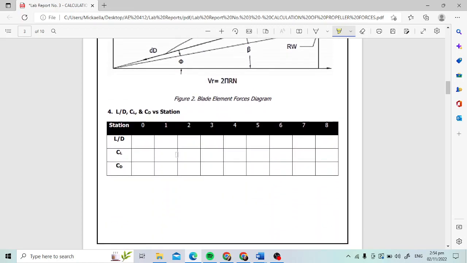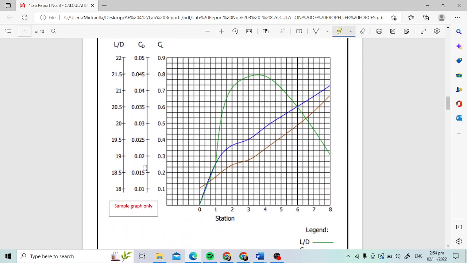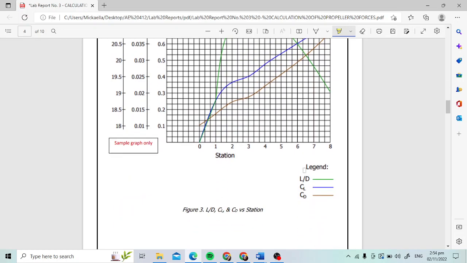So now for part 4, which is the lift to drag ratio, the lift coefficient and the drag coefficient versus the station. So you have values na for these so I would be seeing this graph. Make sure na it includes the proper legend.